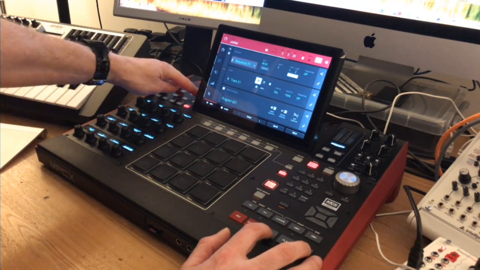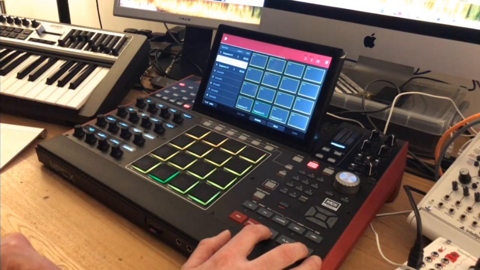So now we can just go to next sequence and choose between our first 2 sequences.